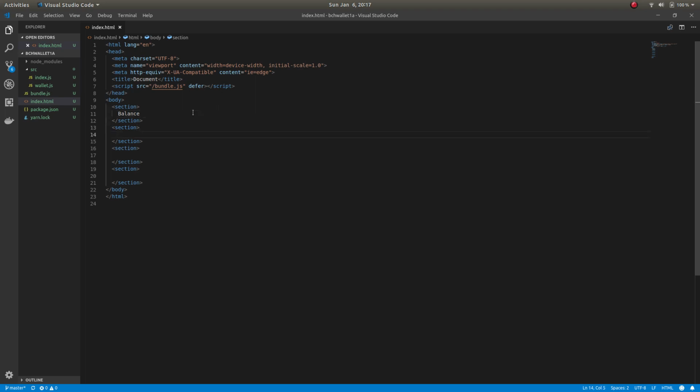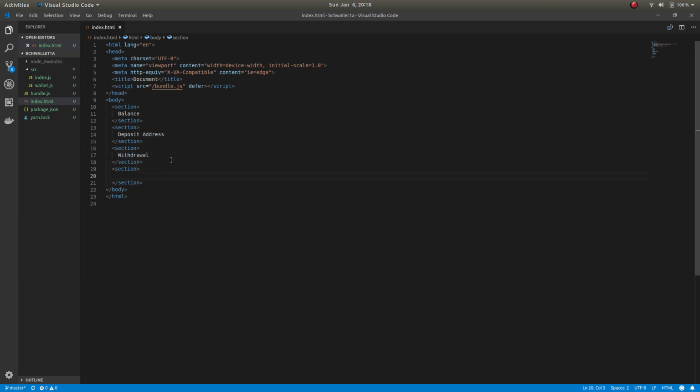Then section number 2 is going to be the part where we actually display the deposit address. This is the address where you need to send funds to actually add money to your wallet. Now, the third section we're going to add here is the section where you can create withdrawals or send money. I'm going to call this the withdrawal section.